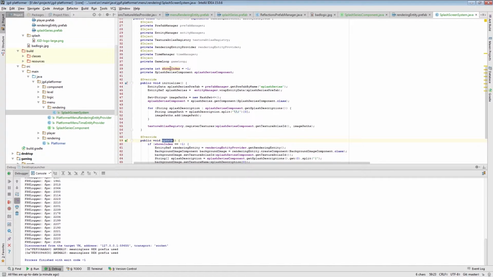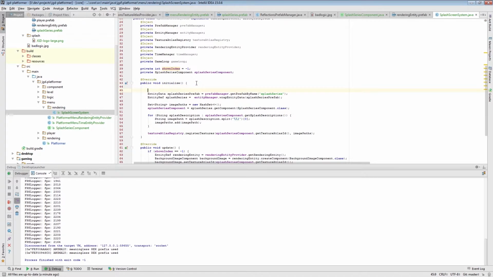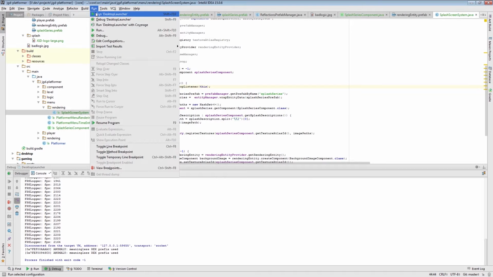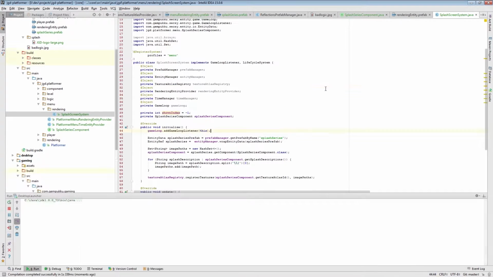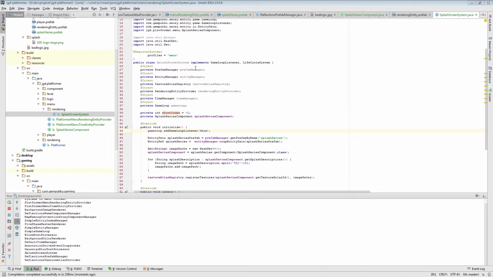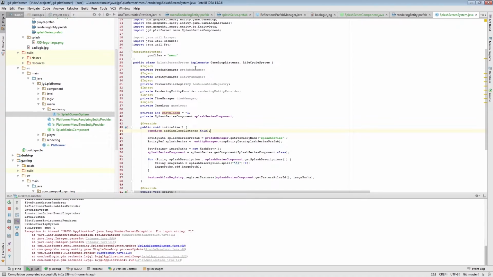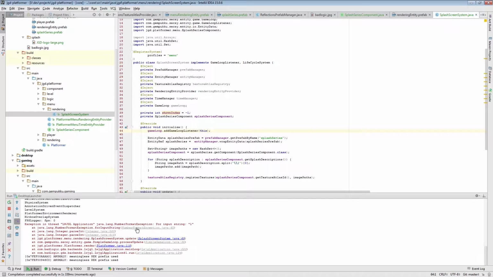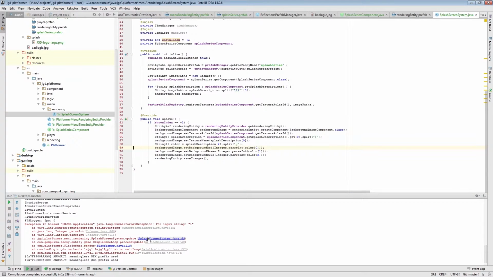This method was never called because the game loop didn't know about our class. So let's run it this time. Okay, this is something different now.